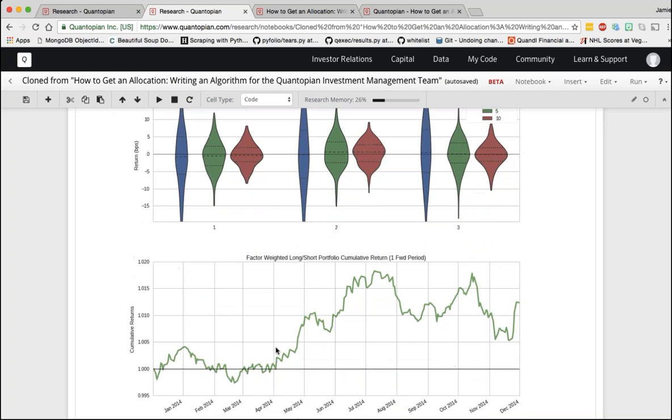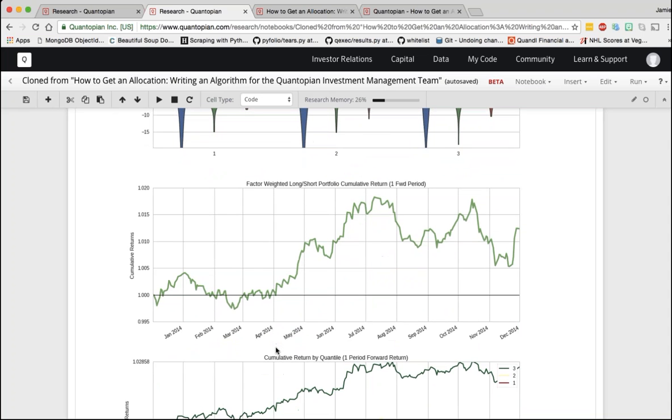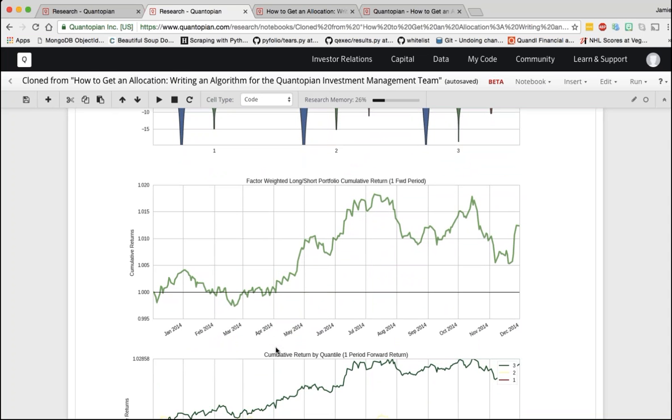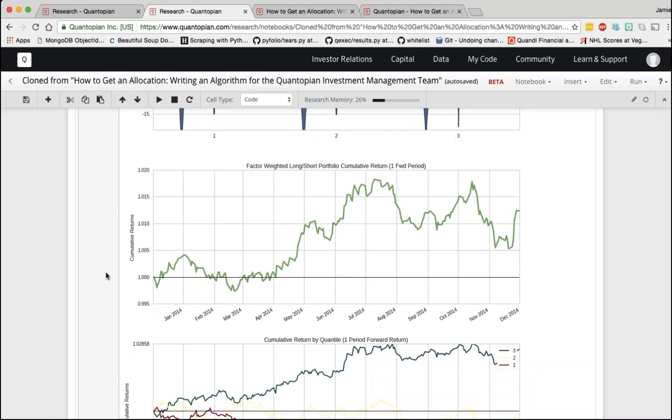The next plot that we look at is just, we've got 1 year of data that we're looking at. And so this is sort of simulating, well, what would a portfolio have returned if I longed the top quantile? Is that right? Long, short. Yeah. I think so, yeah. I think it's basically the spread between the top and bottom quantile that we looked at. So, okay, this is going in the right direction.